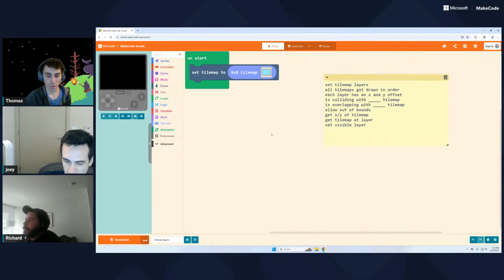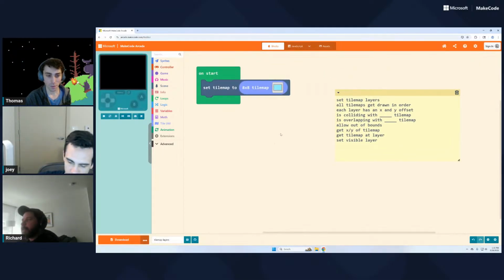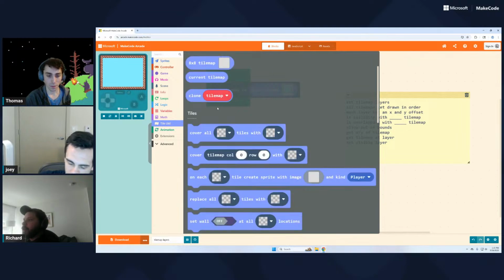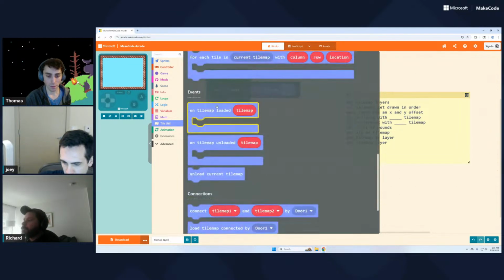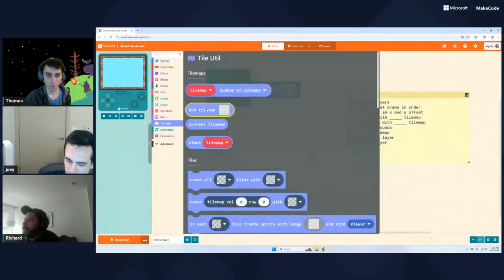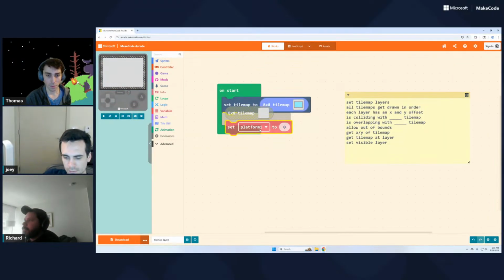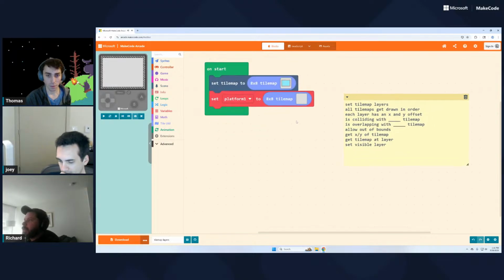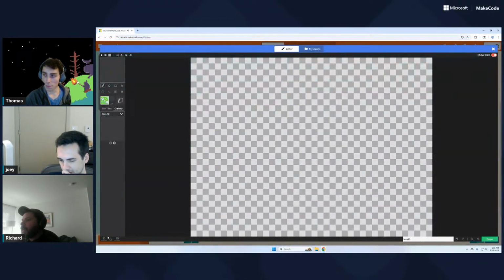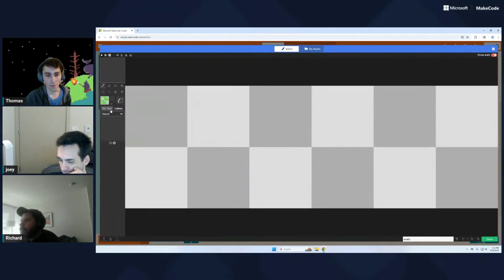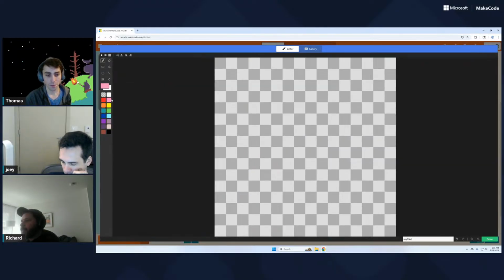Okay. Now we're going to make two more, and these are going to be platforms. So let's go into tile util, grab out another tile map block, and we're going to do platform 1 equals, and we're going to just make this a 3x1, and we're going to make a different color thing so that we can tell them apart.